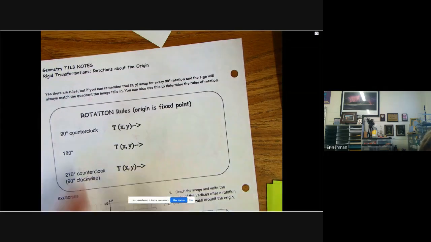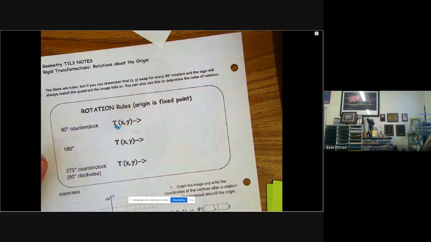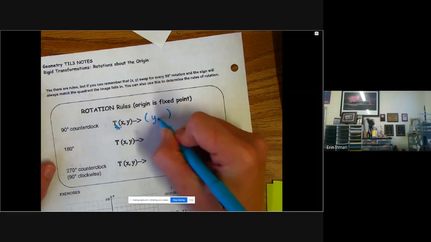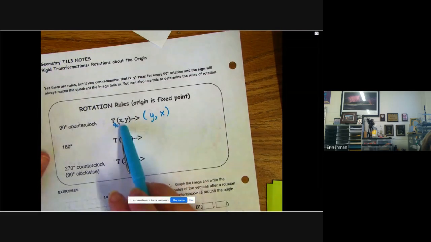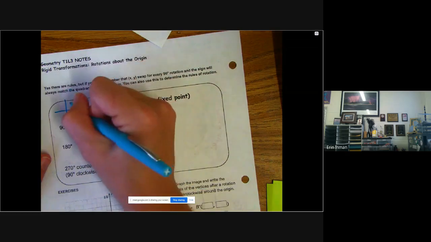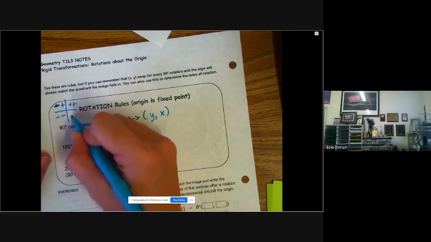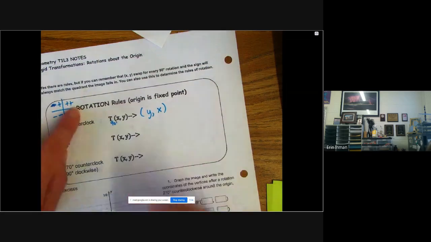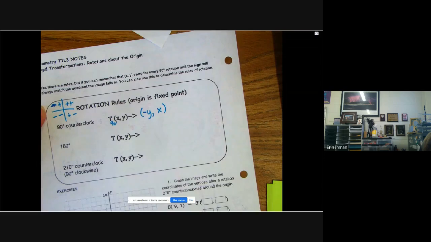So 90 degrees counterclockwise. Sometimes you might just see it like that, positive 90. All right, so we've switched counterclockwise. Our X and Y are going to switch places. Now, the sign sometimes throws people off. Let's say we're starting in quadrant 1 because everything here is just positive. In quadrant 2, it's negative and then a positive, and then negative, negative, and positive, negative. Okay, so if I start in quadrant 1 and I go counterclockwise, I'd end up in quadrant 2. That means whatever's here needs to be negative.